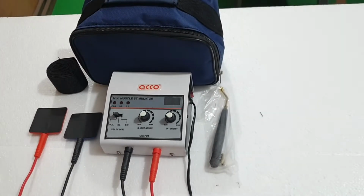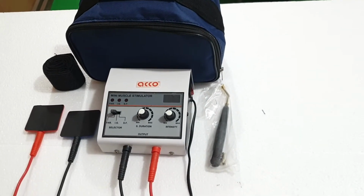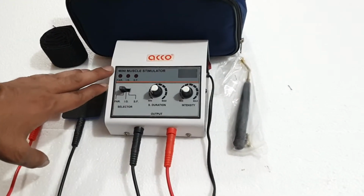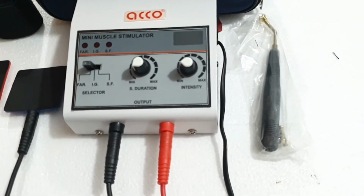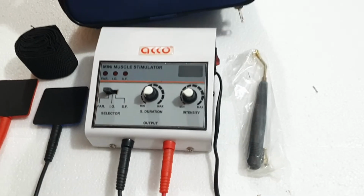Now we will show you the demo of Mini Muscle Stimulator. It has three currents: Faradic, interrupted galvanic and surge Faradic. This machine comes with the complete accessories and a carry bag.